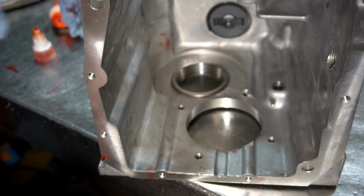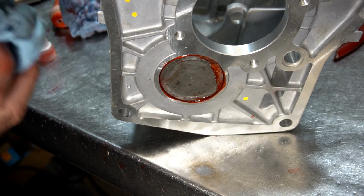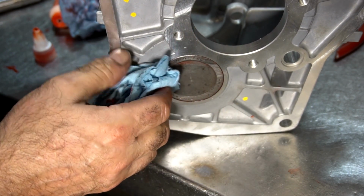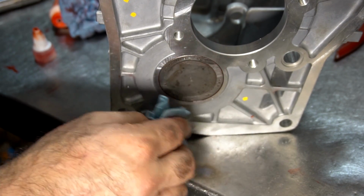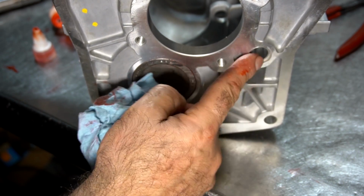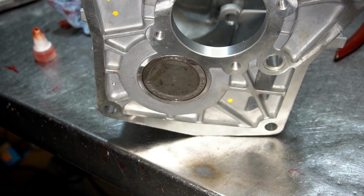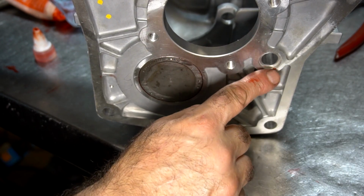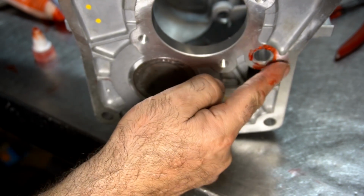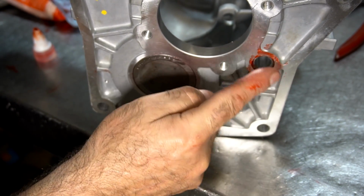Now when I flip this over, we're going to have all the sealant exposed over here. They got pushed out, and we just wipe this down. Now it's also a good time to put the plug in the shift rail hole over here. And what I do with that is I'll take just a little dab of anaerobic gel and put it on the outside like this, just to kind of catch the edge.